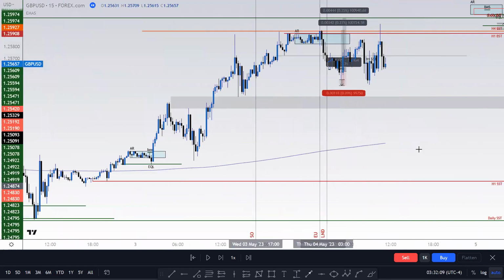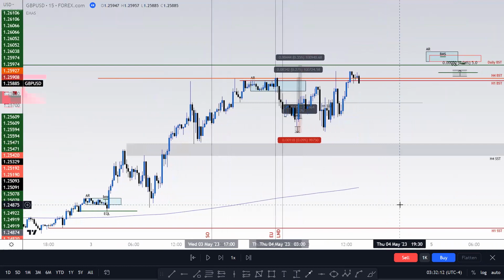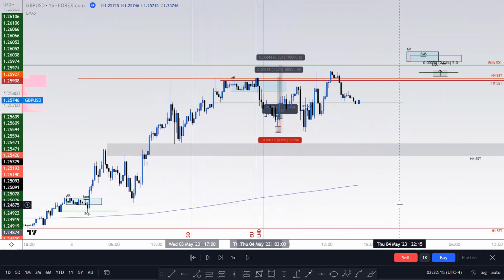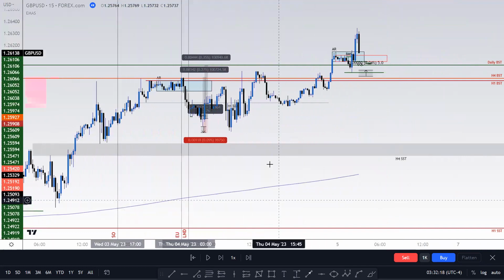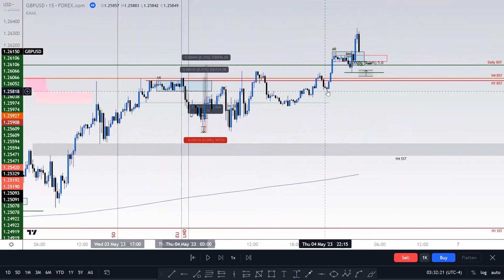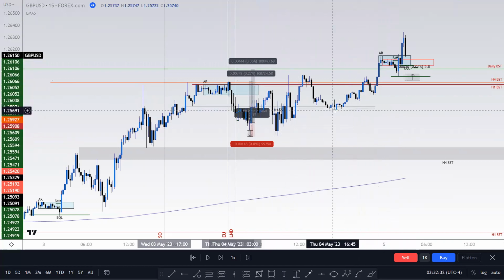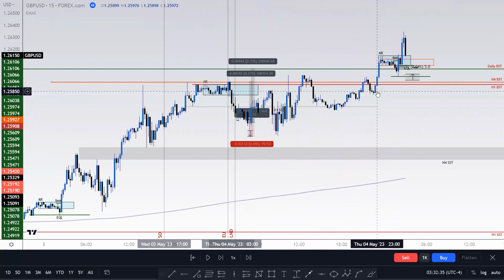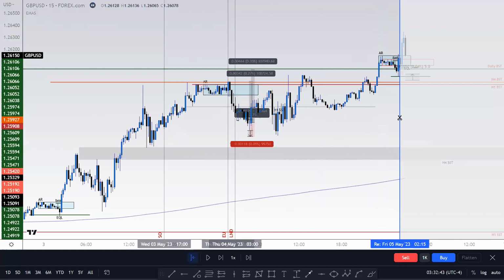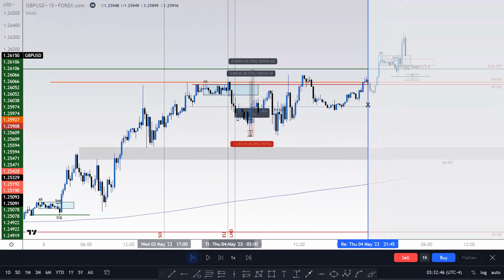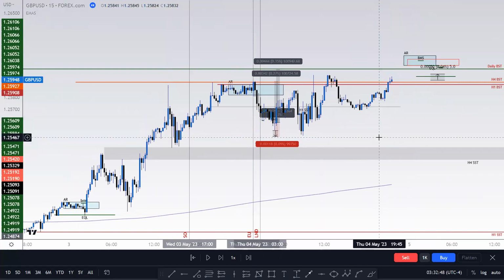And then later on in the day, so again, just showing you guys what happened. Price accumulated for a bit, and then in the late night session, price hit that second target. So both targets were hit on this trade. You would have needed to definitely have held this overnight if you were in Asia, whereas if you're in the UK, later in the evening, you would have seen price trade and hit that second target at the daily high. Okay, so that was the setup for Thursday. So Thursday was a purge reversal.